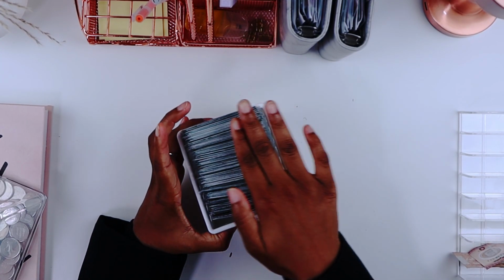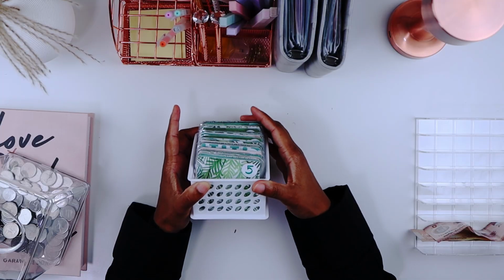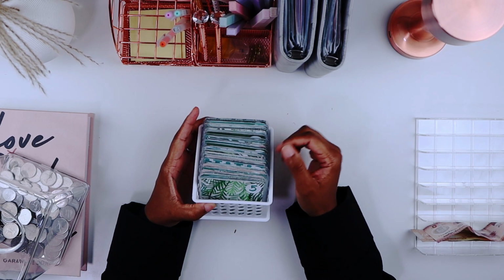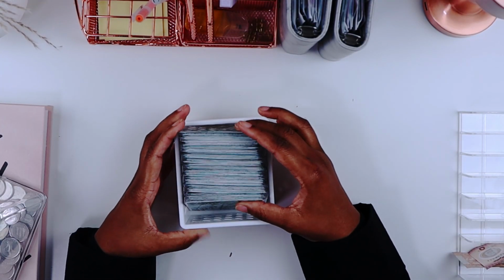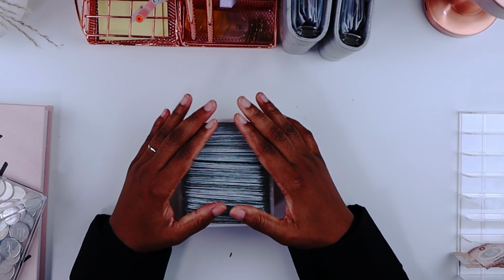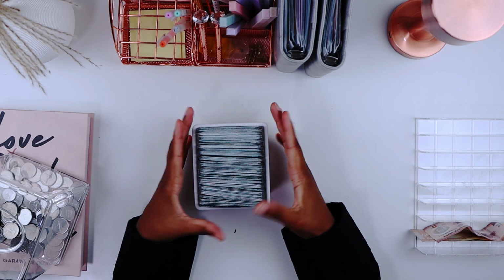Some of them aren't even the same height. Because at one point I was just like, I'm done. And I decided to be cute and then round the corners of everything, and then that took even longer. Listen, it was, like I said, a labor of love, but now I have to do it. Because I put so much into it and so much time and effort, I gotta do this now.